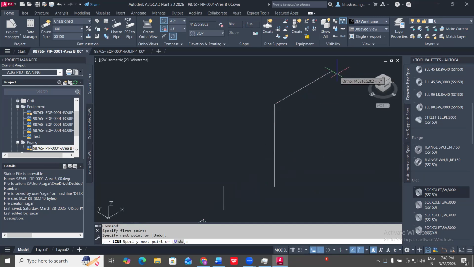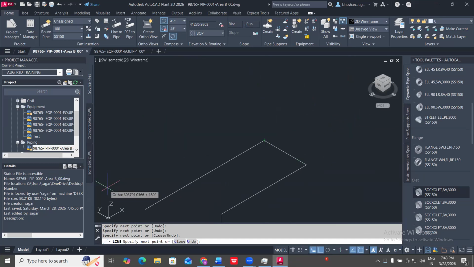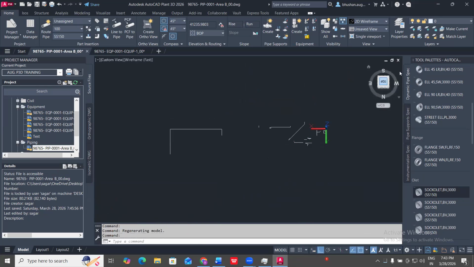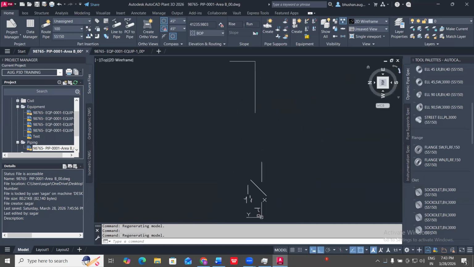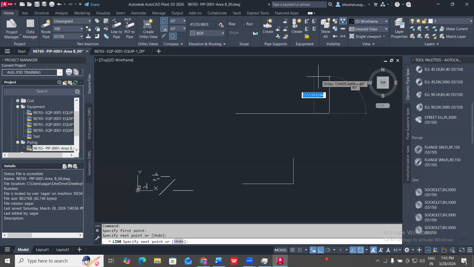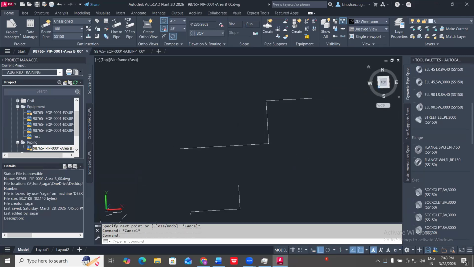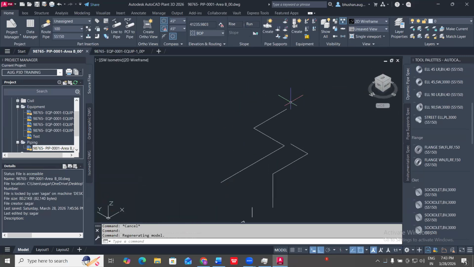I'm drawing my line at some angles, going up, down, side, straight, forward, right? So I'm not changing any plane here. I'm just drawing my line in 3D view. If you draw your line only in plan view, X and Y coordinates, then it would only draw your line straight, because it is a simple AutoCAD line which I'm drawing. I'm not using any Plant 3D option for the line. It is the only simple line which we draw in AutoCAD.